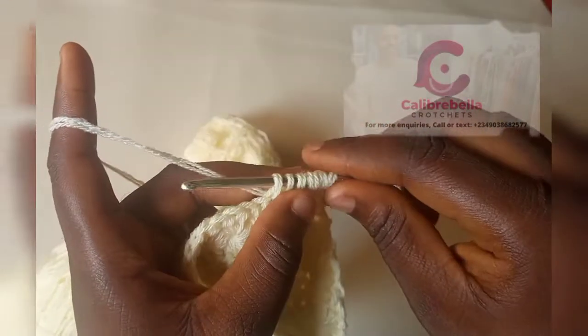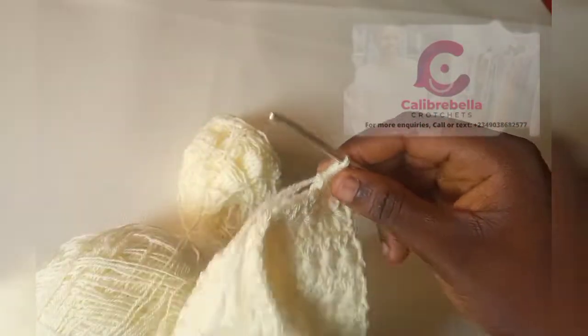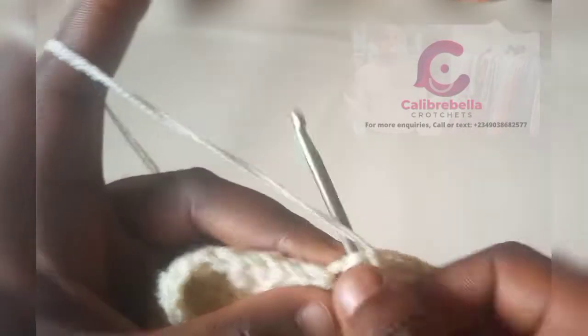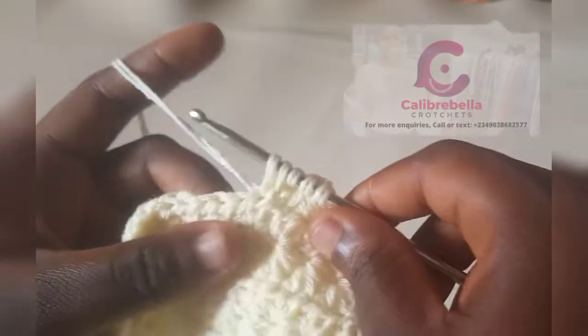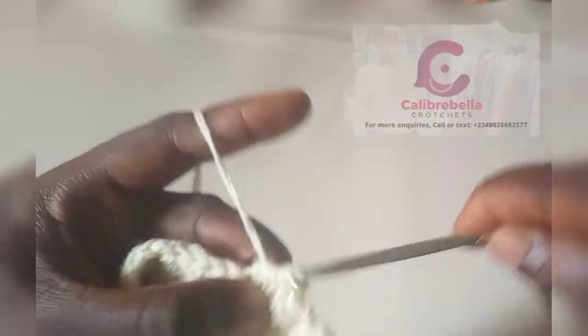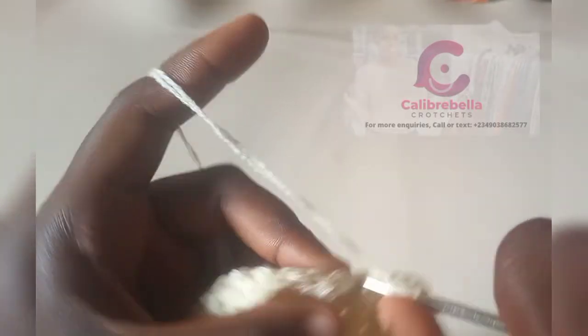So like I said, you can make use of any stitch. So far you have a measurement that you want to use, you can make it into any size. I made mine a mini sized bag actually. But if you want a larger size than that, you can obviously make it. So you can just make use of probably cardboard or anything that you have, just to set up the pattern on it first, then see how it looks like. If it works for you, fine, then just go ahead and make whatever you want.